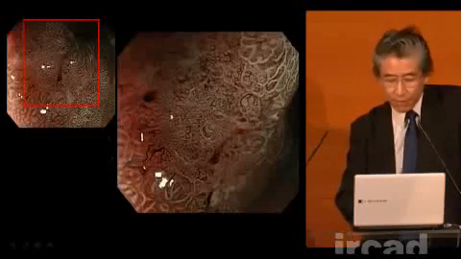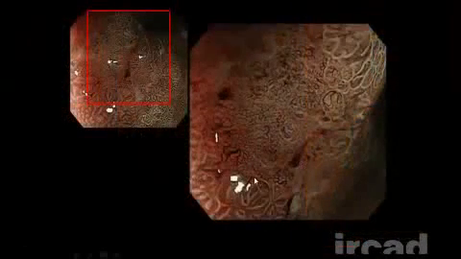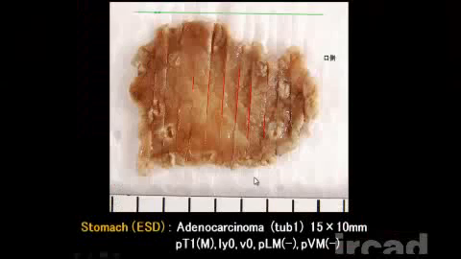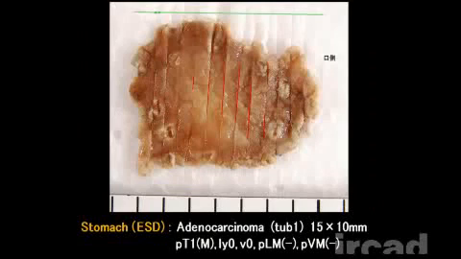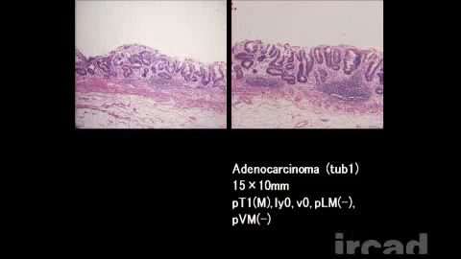So when we detect this kind of change in the gastric mucosa, we can diagnose this is adenocarcinoma, baby cancer, well differentiated. So this is the pathological data.